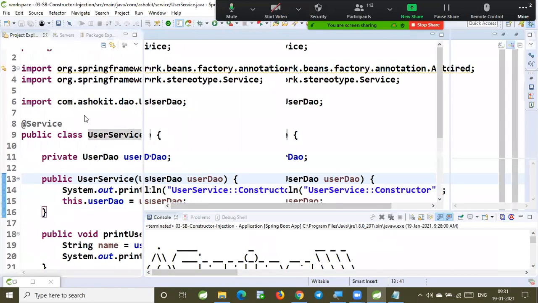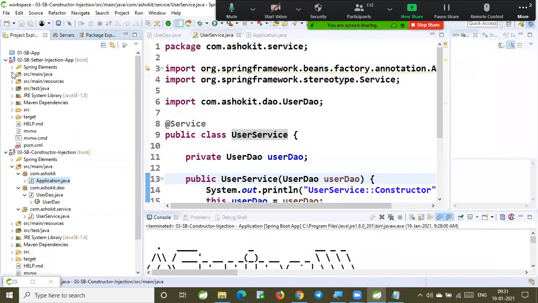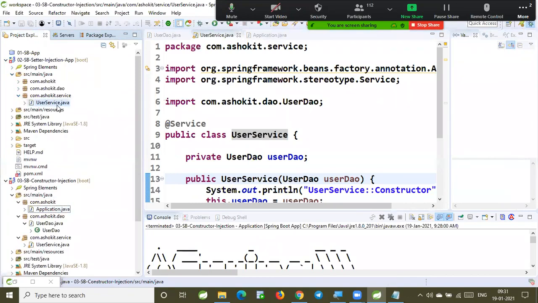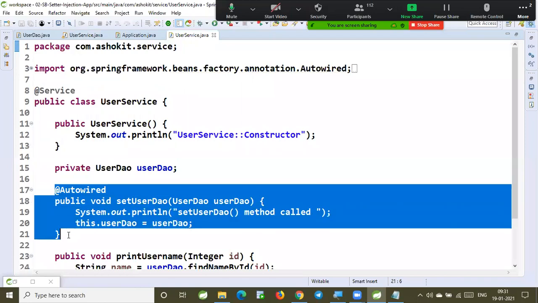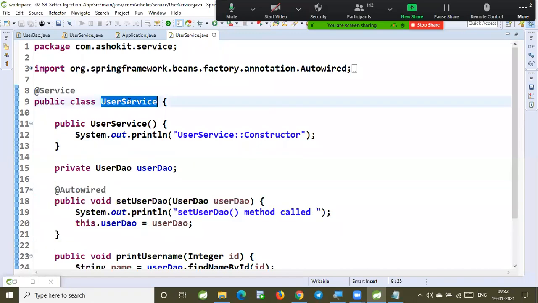But last time when I went for setter injection, is it mandatory to give autowiring for the setter, or is it optional? Mandatory. Why is it mandatory here? Because dependency injection is not happening. By default, setter methods will not be called. When the object is created, only the constructor will be called.